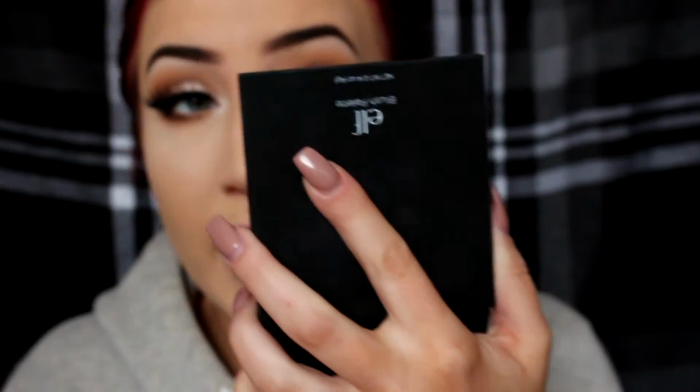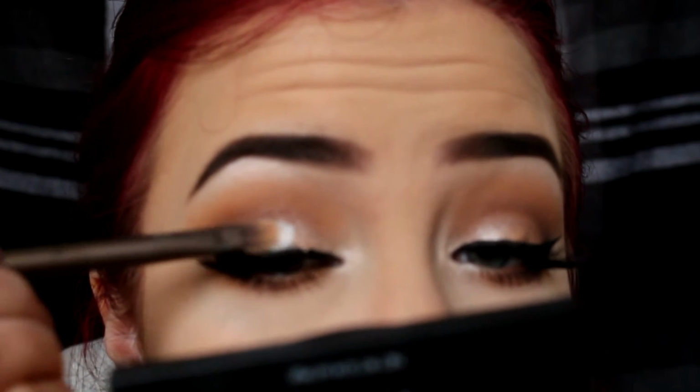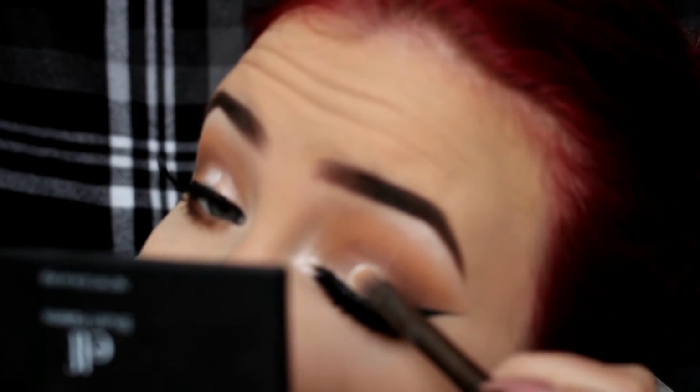So I'm just gonna shove that in the inner corner because we're going clubbing. And you want your inner corner to pop. And if you want your lid color to be even more bright and even more poppin', you can even put some of this on your lid on top of that lid color. Woo! And then tap off the excess and then blend it out.